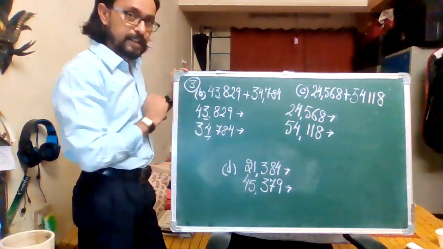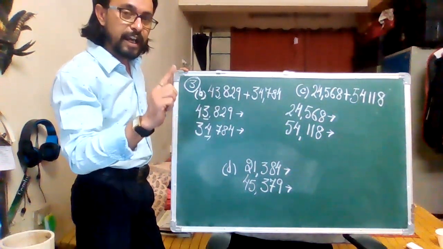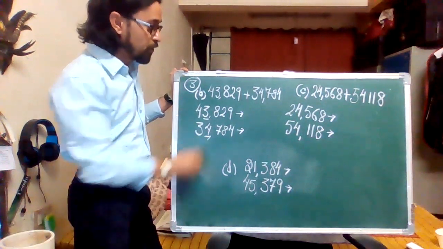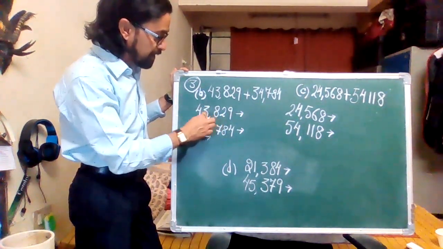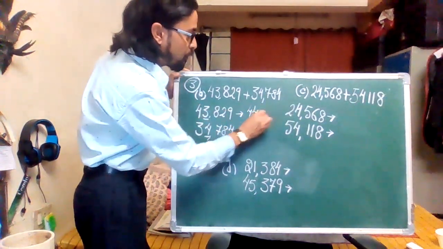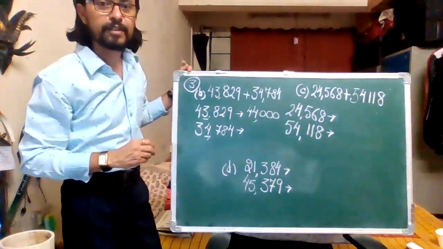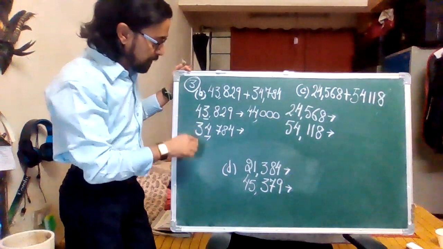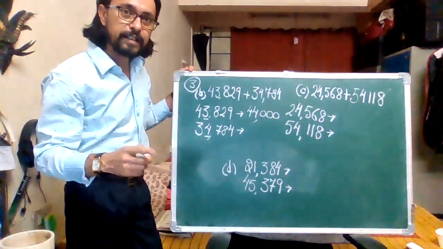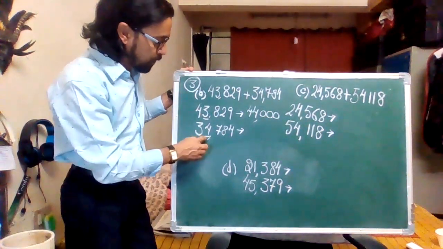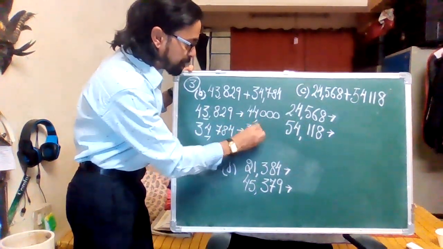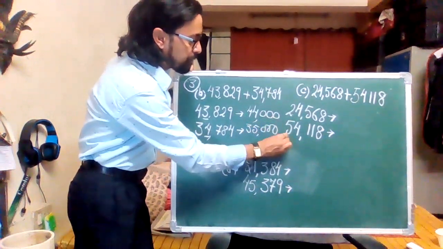Now to the right of 3 is 8. And 8 is 5 and greater than 5. So it falls in the second category, 5, 6, 7, 8, 9. So because at the right hand side of 3 I have 8, this 3 will increase by 1. So it will become 44 and all the other digits will become 0. So I get 44,000. Similarly, in the next one, after 4 I have 7. So again, it falls in the second category, 5, 6, 7, 8, 9. So this 4 will now become 5. 3 will remain 3, 4 will become 5, and all the others will become 0.